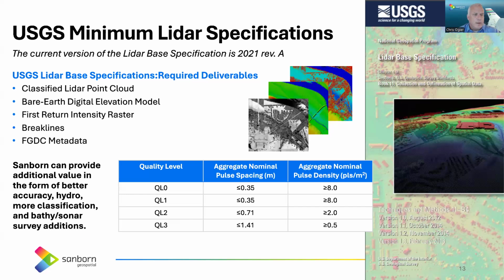So either way, we can add additional value to the data, right? With doing hydrographic work, as we talked about, the downstream, literal, all puns intended, downstream work from that. It could lend itself to doing elevation-derived hydrography work. We could do more classification of the data, vegetation classification. We can do building footprints or building outlines. And then merge in bathymetric and sonar type or topobathy LiDAR, right? Additions to this. So the whole point here is that this is a great baseline for adding value later, three-dimensionally. So next.